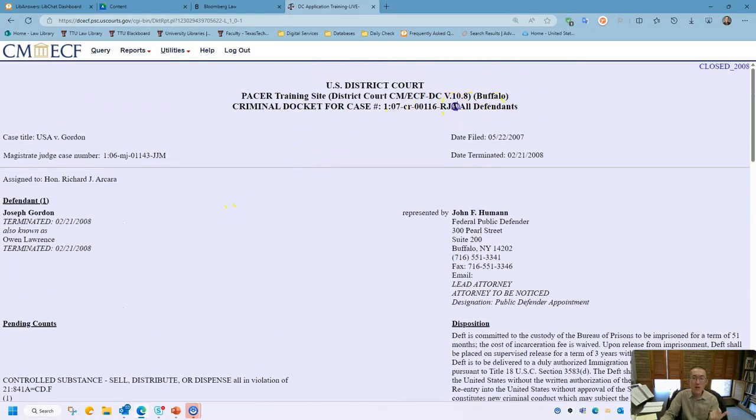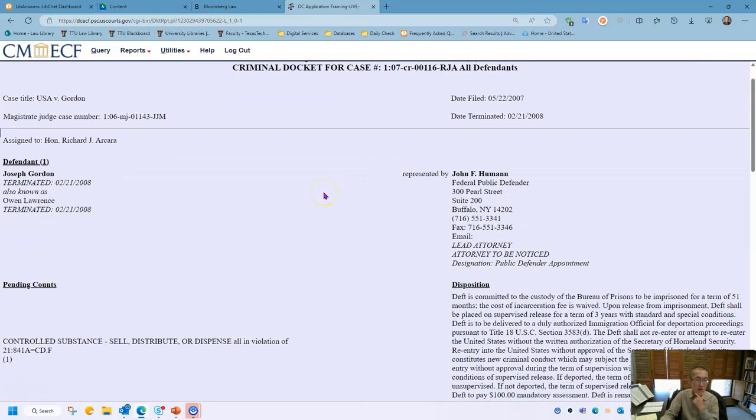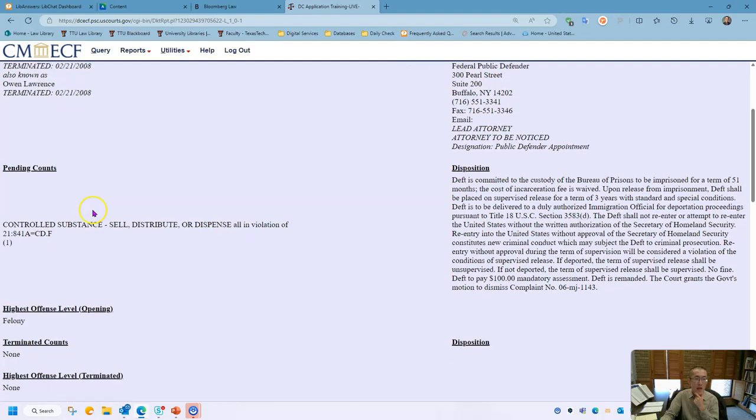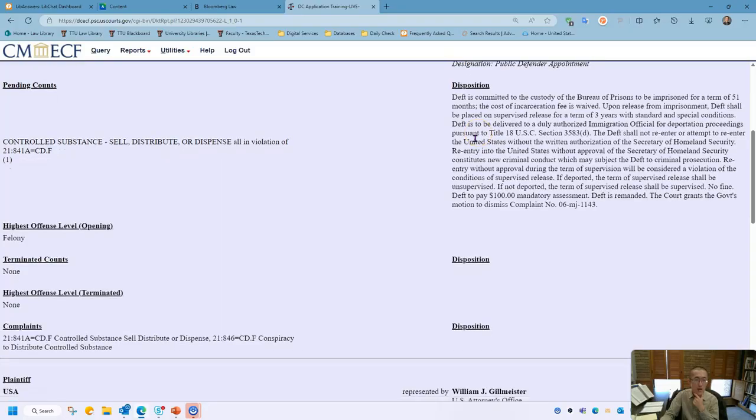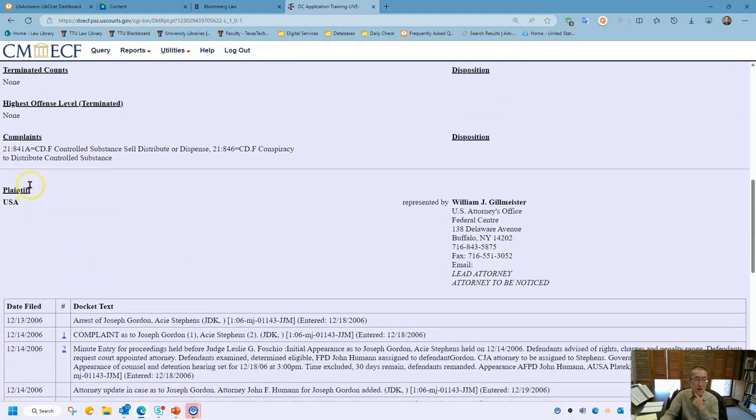Again, the docket, the case number, the filing date and date of termination, the parties, the offenses, a summary of the offenses, the party's name and the attorney's name.